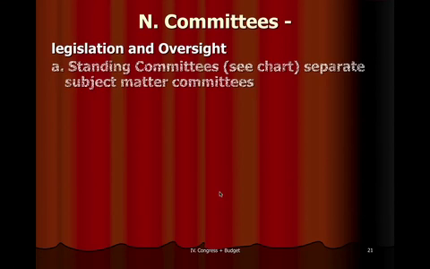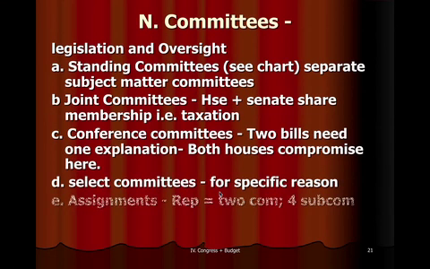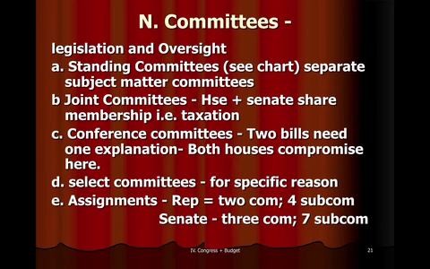But this discussion has to start with committees. And the thing about the legislative branch is that the vast majority of work is done in committee. There are different types of committees, there are different roles that the committees take, and you have to keep in mind you've got these huge bodies of people, 435 members of the House and 100 senators, and so to get things accomplished, it's very important that they work in small pieces. And so they form what we call committees.